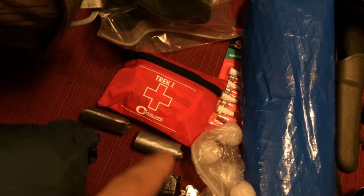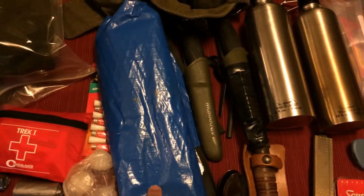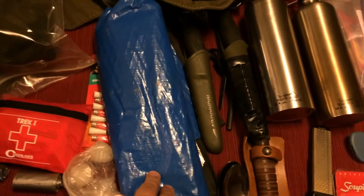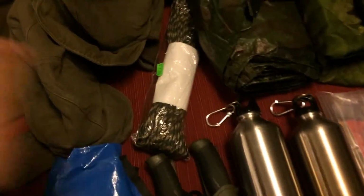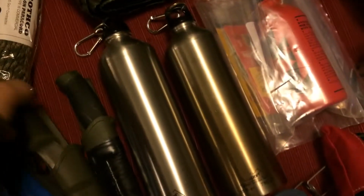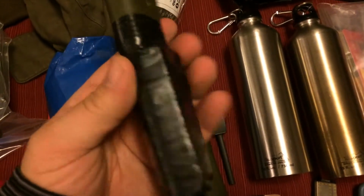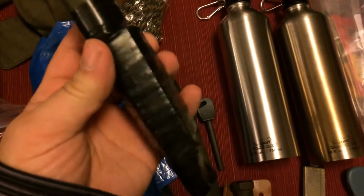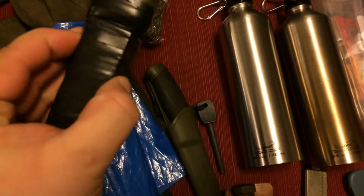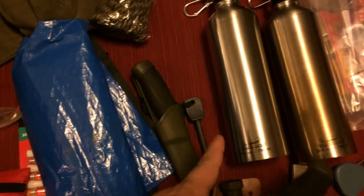Some other loose things. There's a little first aid kit, some super glue, some little rolls of duct tape, a bunch of matches, some of those wax balls. This is, I think, where that sportsman's blanket was. Well, I don't think it's in this one. I think it's actually part of this main kit. We got some 550 cord here, some Mora 550 cord, and a used Mora Companion, and a brand new Mora Companion. This one, normally I cocoon a dome bar on there. I think that might be a dome bar. It might be a diamond hone, and this is a ferro rod here.